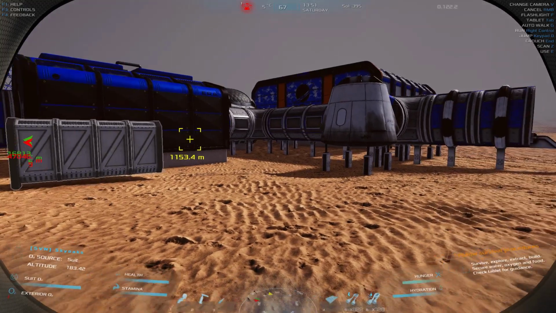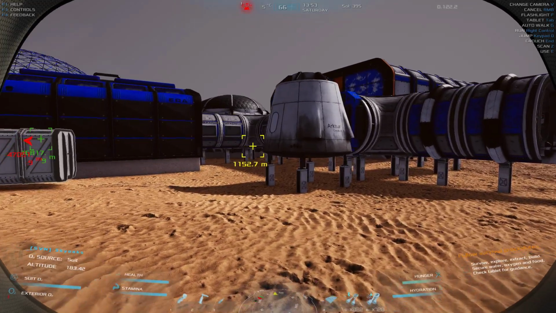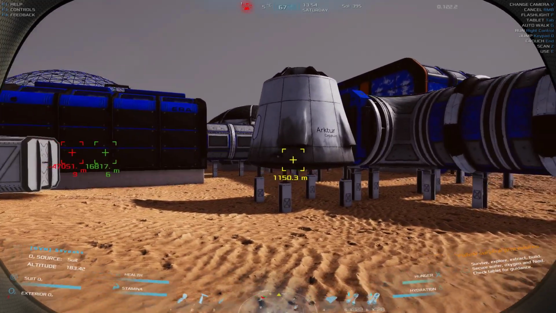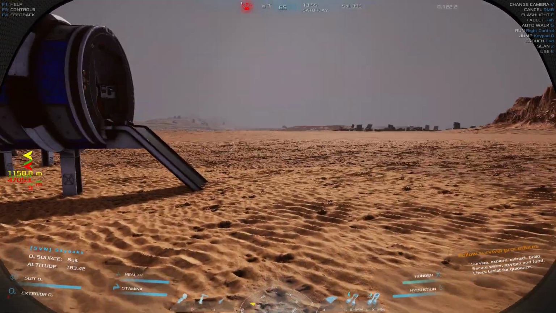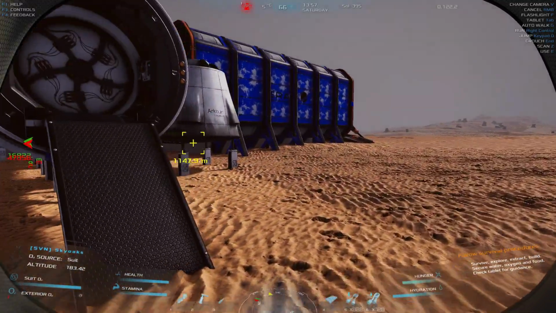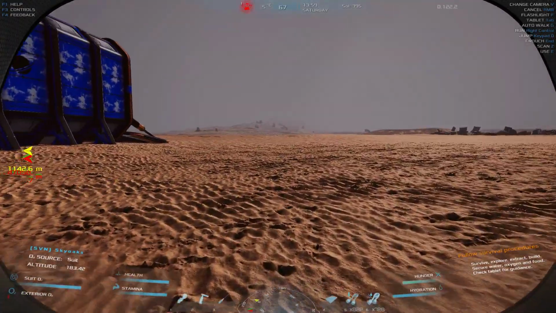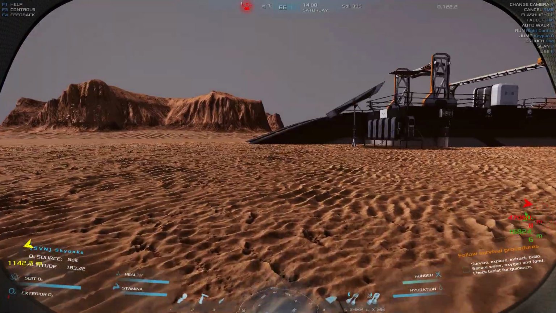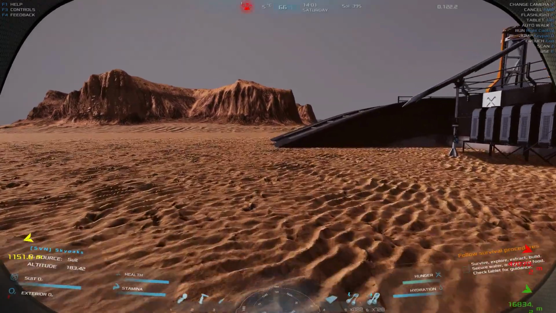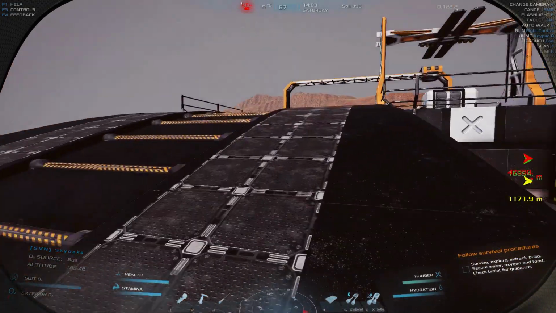Put that away. What is that? Oh, that's the cantina back over there. Okay. 1350. I don't think there's enough time to really go out and do any mining. Oh, you know, we never did check the last time that we put something in here, what we had. Let's go take a look.